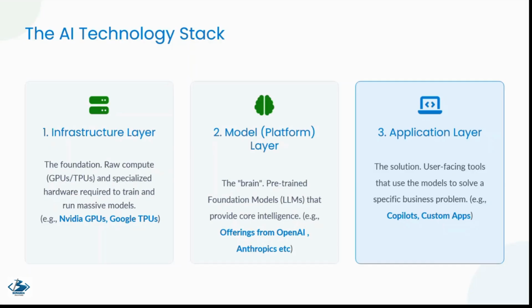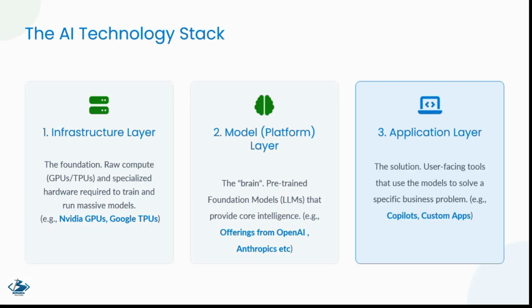Google, in terms of market valuation, is lower than NVIDIA, and now they are using the TPU chips, Tensor Processing Units, in order to train their models. So infrastructure is basically data centers, chips. The model layer is the models that we use in our different applications. There are different kinds of models.